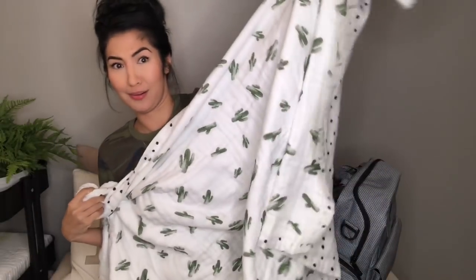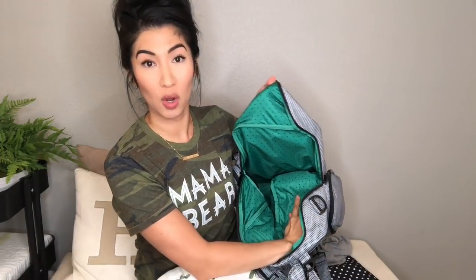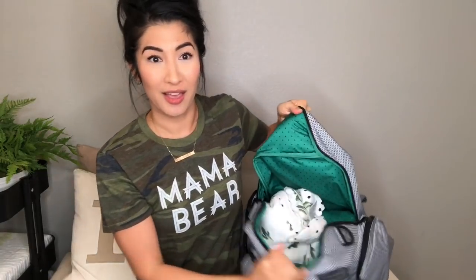I highly recommend it — I've been using it and I absolutely love it. This is called the Be Nurtured. Let me show you one more thing to really illustrate how big this is. This is a twin size blanket — huge for a twin size bed. I don't even have it folded up tightly, I could totally pack it tighter. So the pump pocket is totally full with the twin size blanket and I still have so much room. You guys, this bag is spacious.